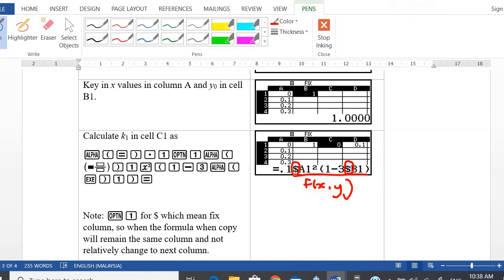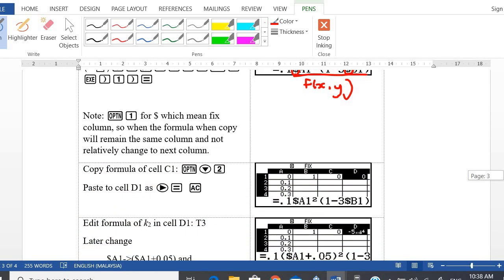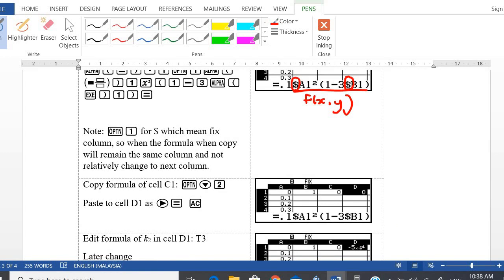The dollar here is actually to fix column A and column B, so that when we copy to the next column, the formula remains in cell A1, cell B1. And then copy the formula from cell C1, paste it to D1. So notice they still have the same formula.